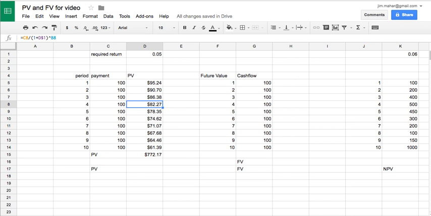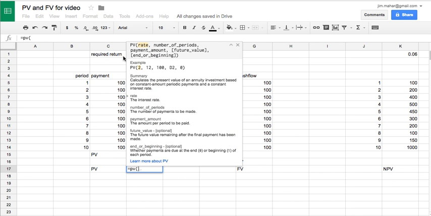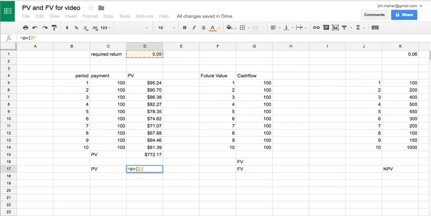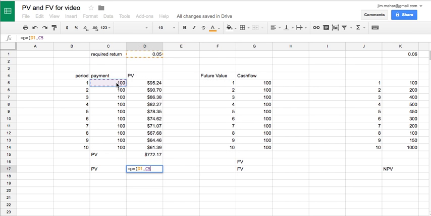So just for interpretation purposes, the $100 at the end of year 4 is worth $82.27 today. So that's one way to do it. We also realize that this is an annuity, and there is a pre-made Excel formula for that, or spreadsheet formula. This actually is Google Sheets I'm using. So it's equal present value, and you can read there the present value of an annuity investment. That's what we're looking for. Open parenthesis, the rate. So we come up here and grab the required return, interest rate, whatever you want to call it. And then the payment amount, which is $100, and it's always the same because it's an annuity.